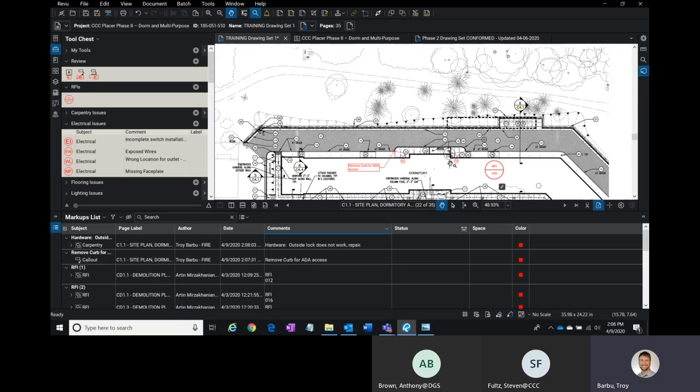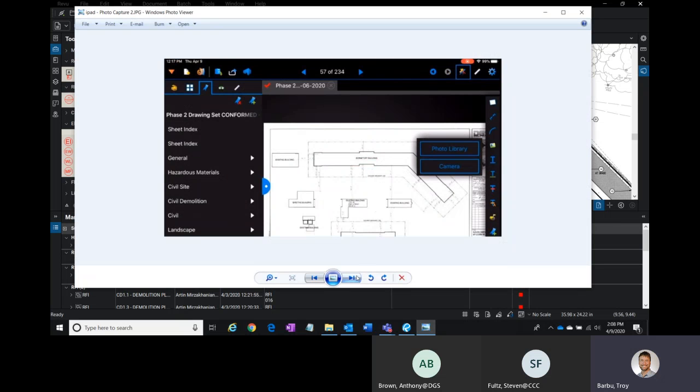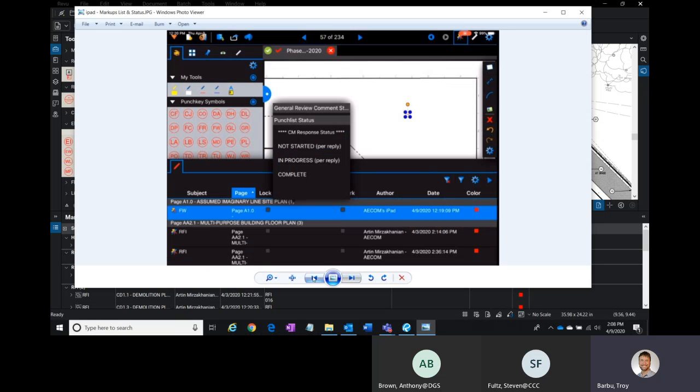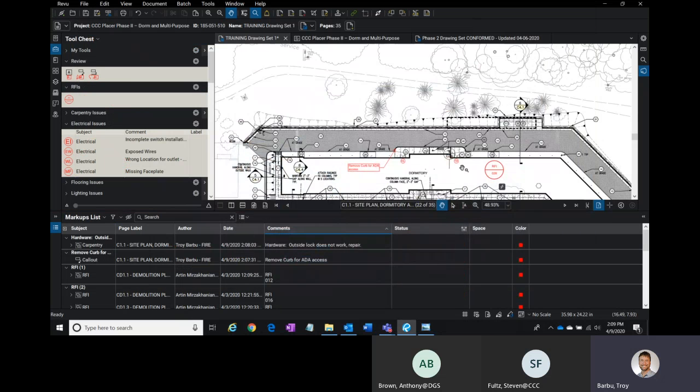Now, hopefully when we're talking about the iPad, everything that I just showed you is pretty much the same thing. Again, as I mentioned before, you can place these down, and at the bottom of the iPad there is the markups list, and we'll talk about what this is in just a minute, but you can come in here to these comments that are made, and you can double click and change them here as well. So all of this is happening pretty much the same way in the iPad. It just looks a little bit different.